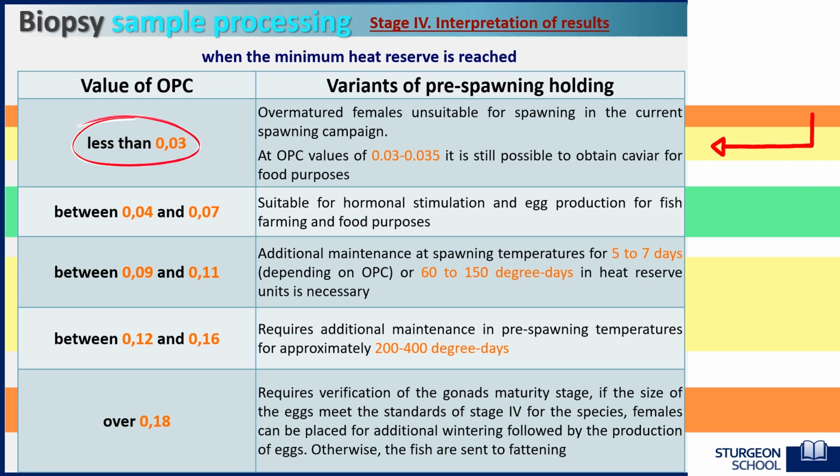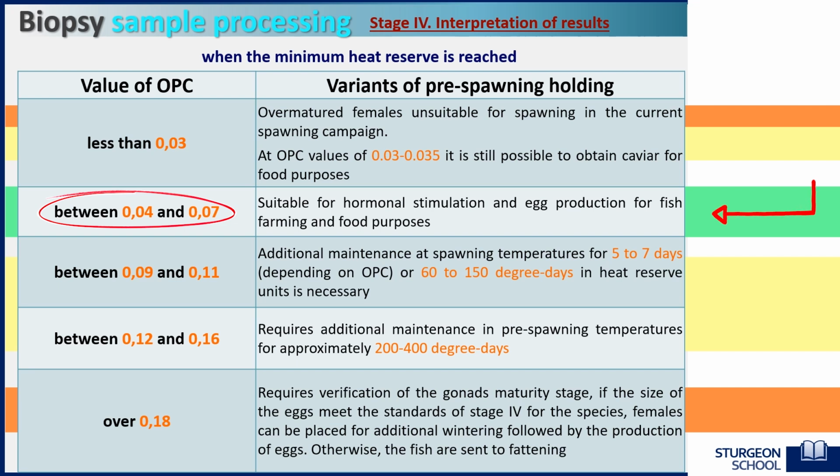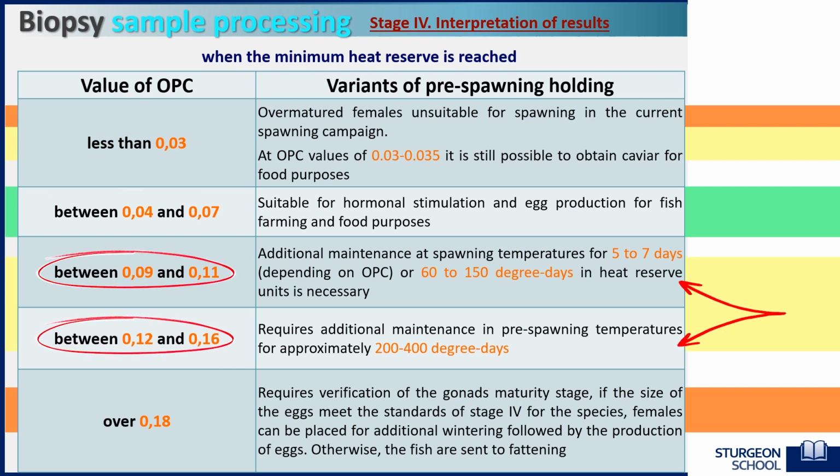If the OPC is a little more than 0.03, then there is still a chance of getting eggs, at least for food purposes. OPC in the range from 0.07 to 0.04 is the best degree of readiness for spawning. It makes sense to immediately conduct hormonal stimulation. For OPC values greater than 0.08, females require additional pre-spawning holding, the duration of which, depending on OPC values, varies within the interval from approximately 5 to 15 days.